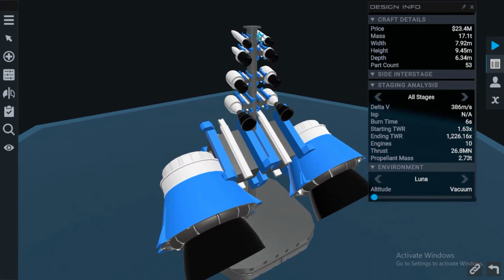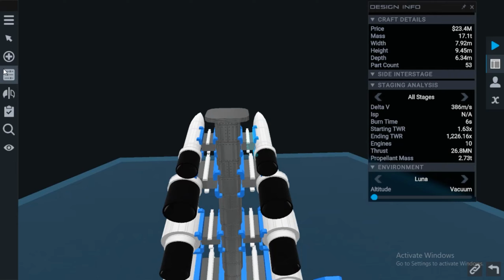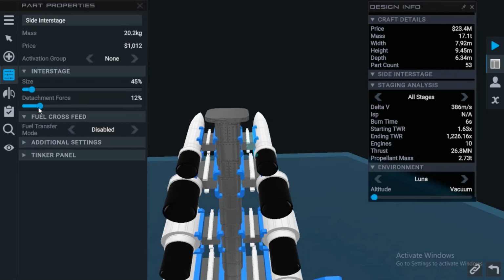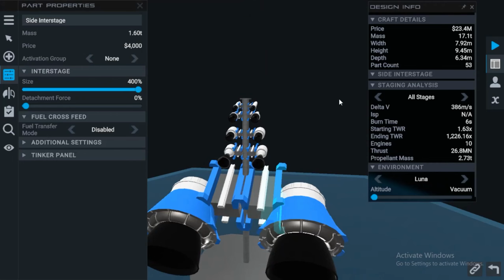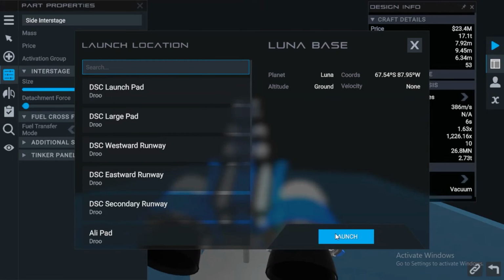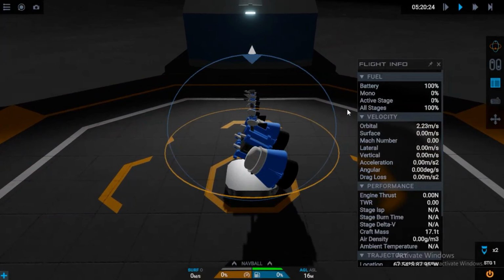Also, I'm going to decrease some of the detachment force. Yes, I'm going to just remove all of the detachment force. Okay, everything should be fine now. Let's try one more time. This time it should go perfectly straight.